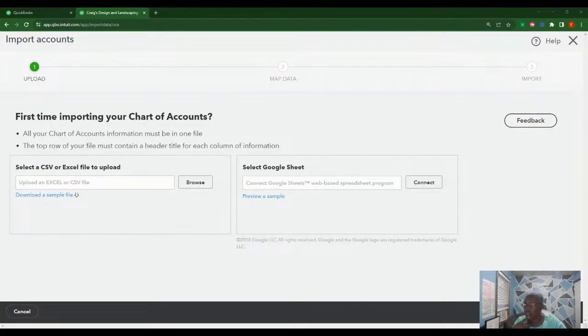This information, I'm going to insert, undo, undo. We're going to delete that information. And we're going to delete this.